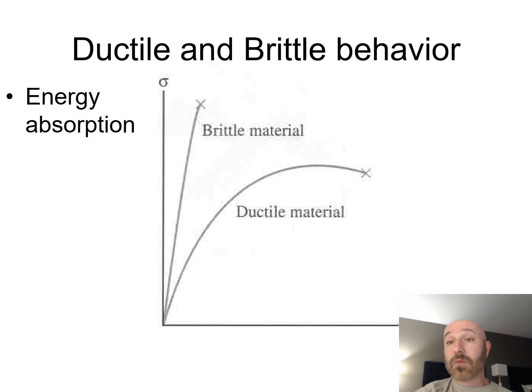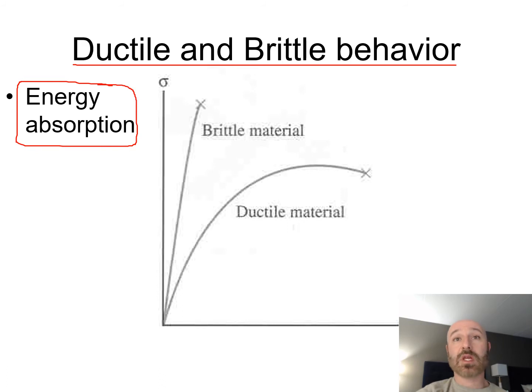So another piece of information that we can infer from our stress-strain curves here is how ductile or brittle a material is. So we can take a look at this ductile and brittle behavior, and this will lead into our topic of energy absorption right here. So we take a look and we see a more brittle material. Again, we have that steeper line on our stress-strain curve here, and it pretty much goes right out of that elastic region right to failure right there.